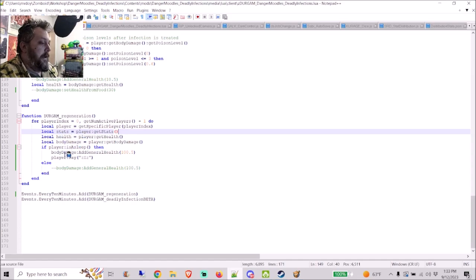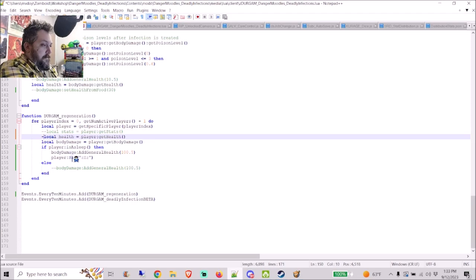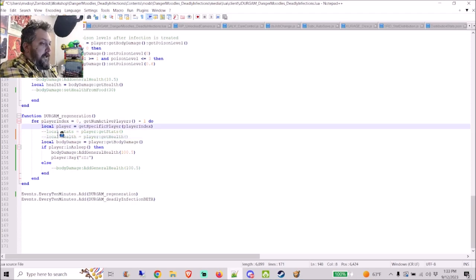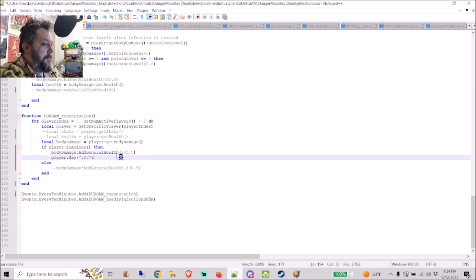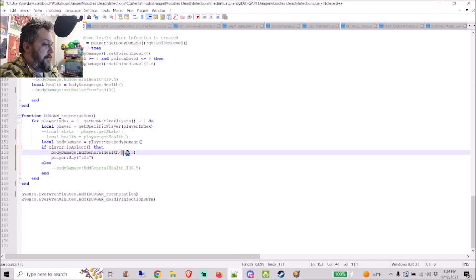You want to get, what did I do? Body damage. So don't worry about this one. We don't need that. So you just need your player, get specific player index, and then body damage, right? So player, get body damage. Player, get body damage, add general health, and then however much general health you want to add.